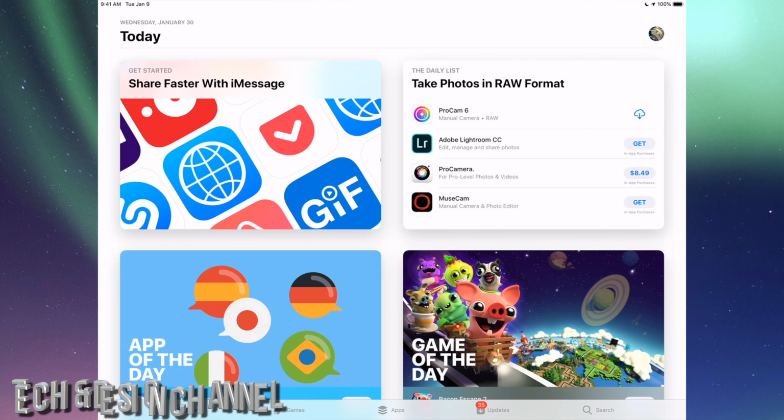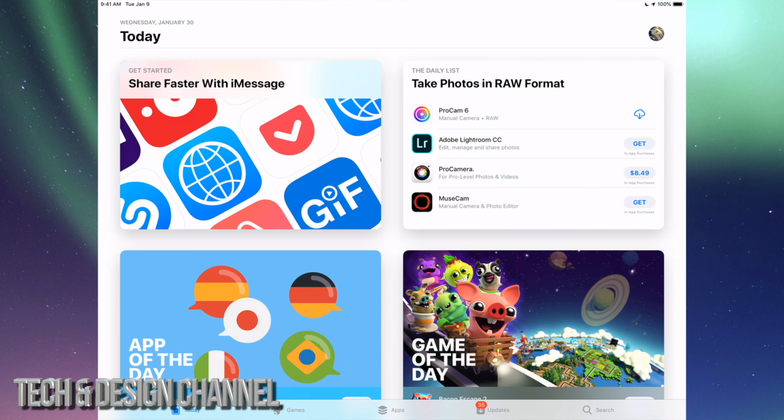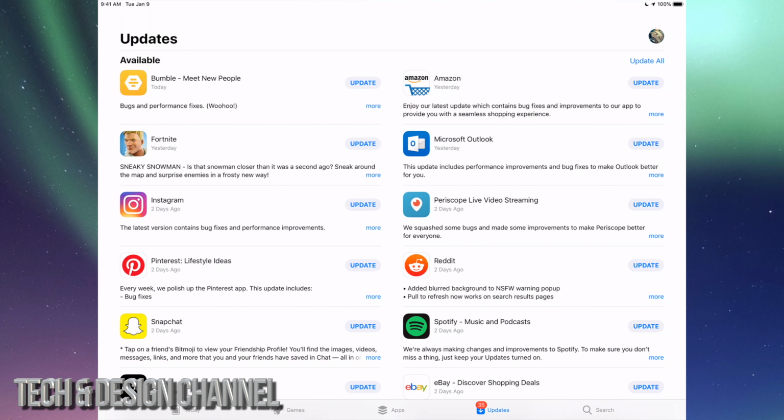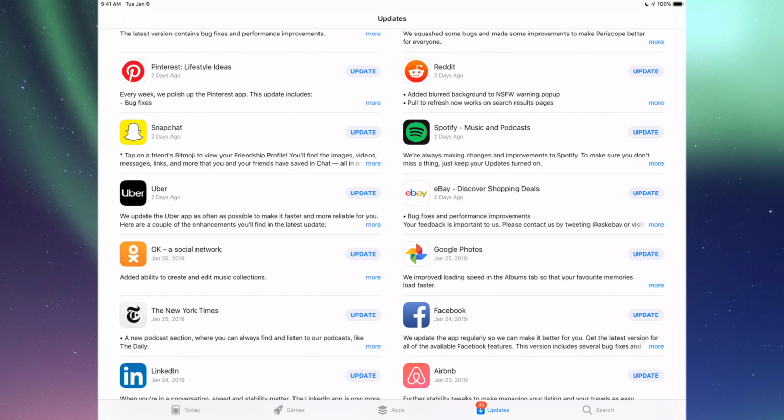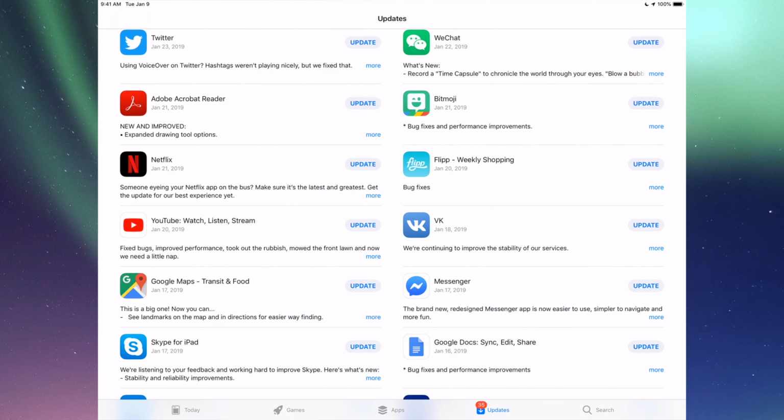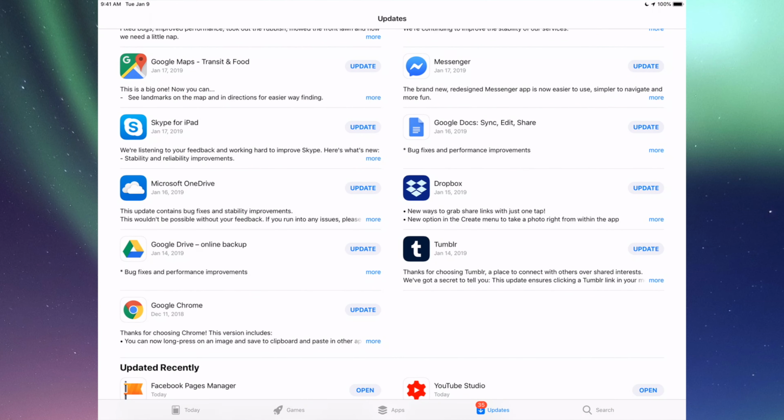In your app store, let's just go right into there. You guys will see your second last option will be updates. So let's just tap right down here. That's down here below. At the bottom you guys will see updates, and then you see search. Alright, so here we're going to see all the updates that we need. It's for all these apps that we have updates right now, and we're going to update every single one of these.